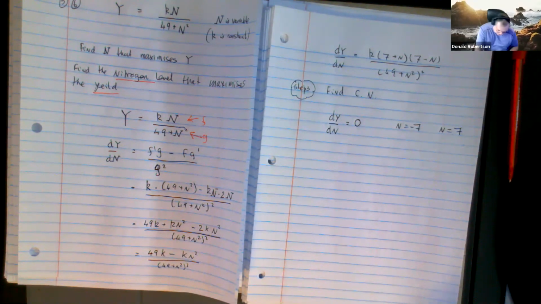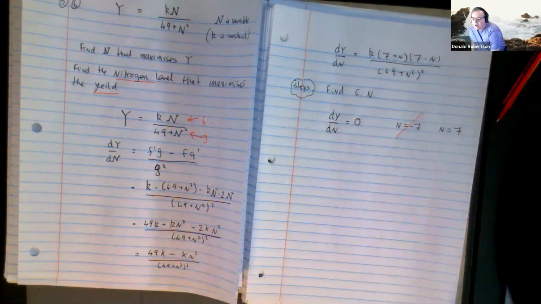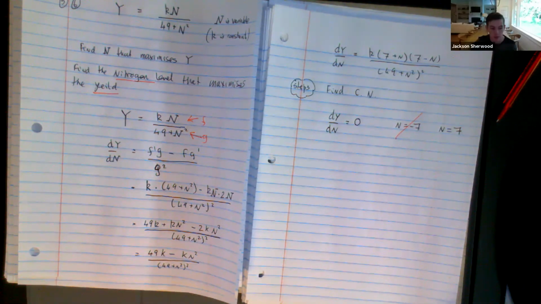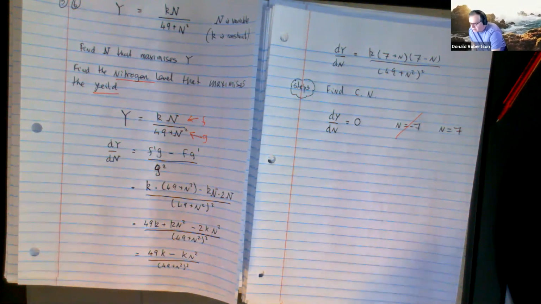I'm going to throw out -7 as a possible answer. Why am I not going to make -7 a possible solution? Why am I kicking it out? Because you can't have -7 nitrogen. So it's in the context of the story, right? If this was a story about temperatures, wouldn't I keep -7 in because that could be a temperature? If it was a story about apples, I would throw it out because you can't get -7 pounds of apples. The context of the story sometimes can eliminate a choice.